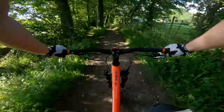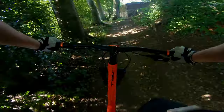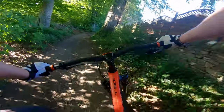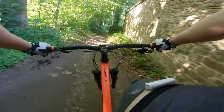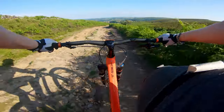I genuinely only have one negative thing to say, and that would be the Level brakes. While they're fine 99% of the time, they can sometimes fall short on longer trail descents. I know plenty of people who have had this problem and have inexpensively upgraded to a different setup with absolutely no problems whatsoever.